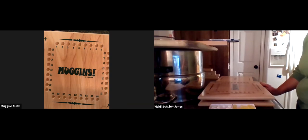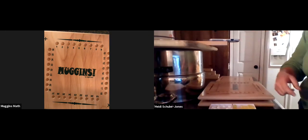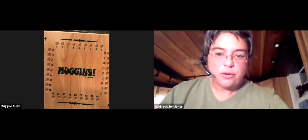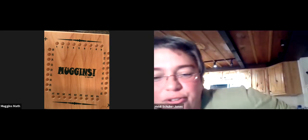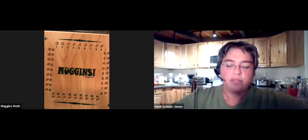You do not need a fancy Elmo to do your document camera work. You just need 2 devices. I have my smartphone, and then I have my laptop. And those are the 2 devices I use to connect with Zoom. And you can do free Zoom, so no excuses. You can do this. Please continue to use your resources that are working really well with your students, even if you know that you've got to teach them from a distance.